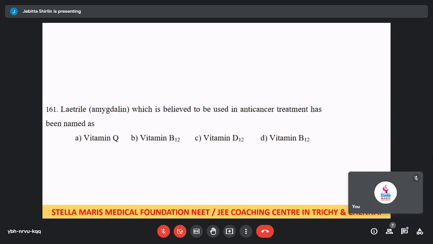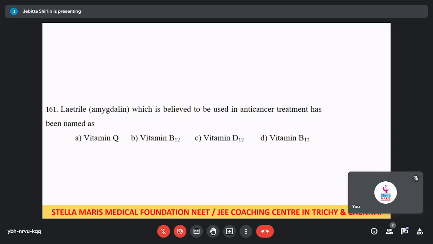Even in raw nuts, cashew nuts, you can see it everywhere. But one dangerous thing about it is that it could create hydrogen cyanide, and it can be poisonous to the body when taken in higher concentrations. So it could cause cyanide poisoning. Cyanide poisoning is very common when amygdalin-rich fruits are consumed in excess amounts. But it is a naturally occurring compound, and it has proven records to show that it has cancer curing activities also.